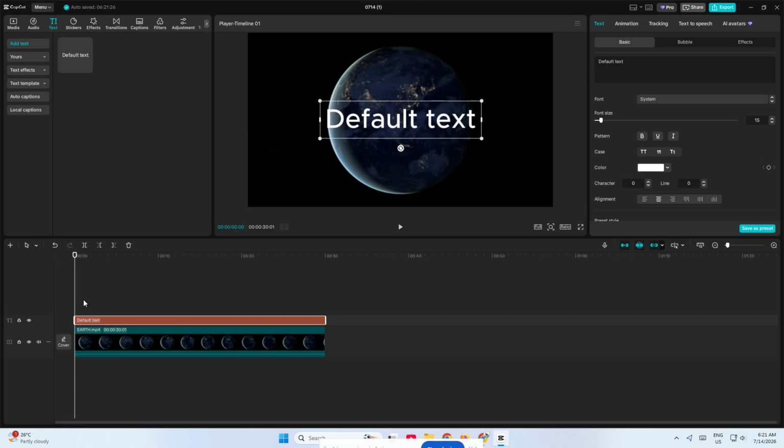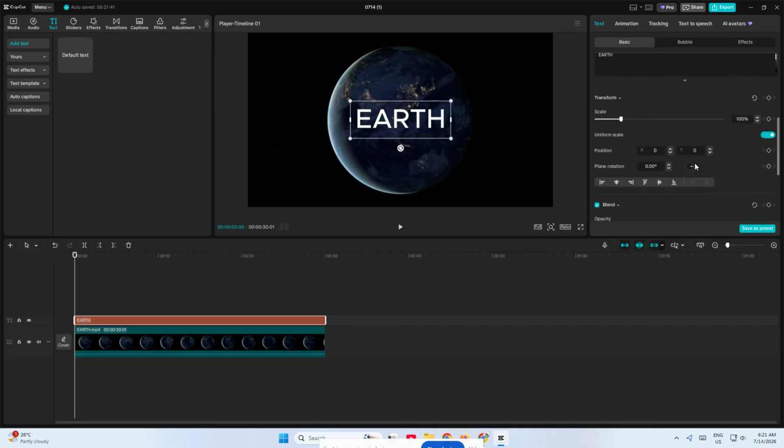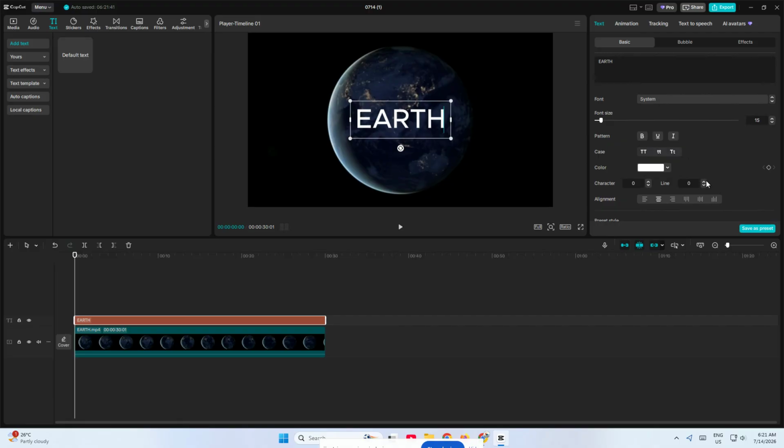Next, go down to the timeline and double-click the newly created text box. This opens up the editing area, where you can type in whatever words you want to show on screen. You can add a title, a subtitle, a call-out, a quote, a label, or even just a single word for emphasis. Type your text carefully, and once you're done, click away or confirm the text so it stays on your video.